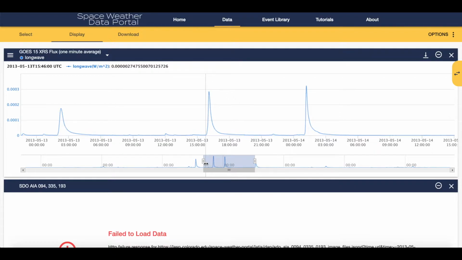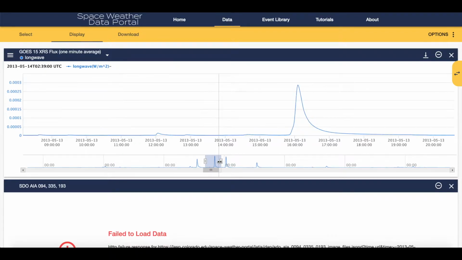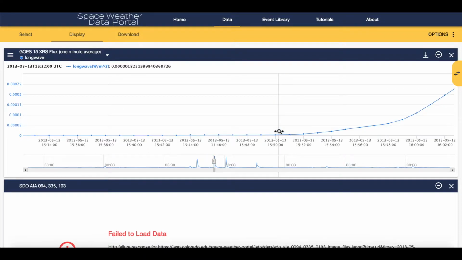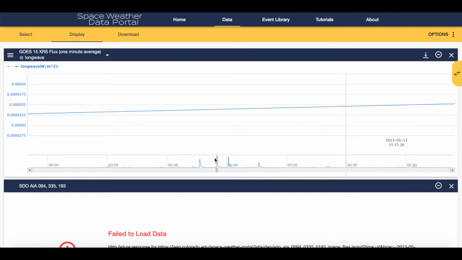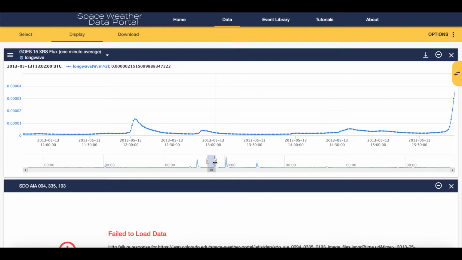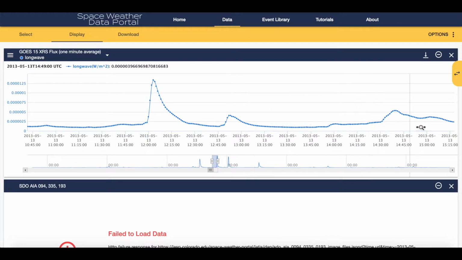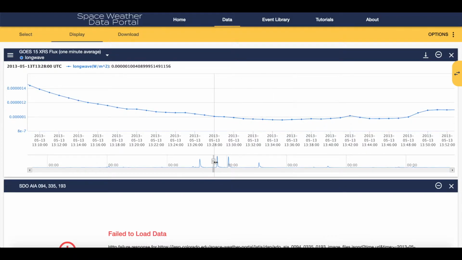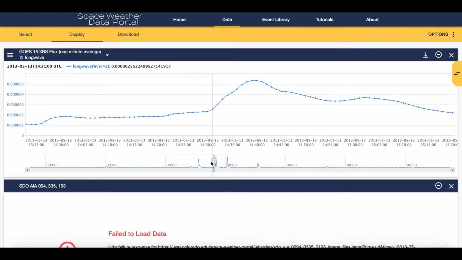This is the flare right here. Zoom in. So again, this flare is relatively smooth and it doesn't look like there's a second flare inside of this flare. I'll show you an example of that in a little bit later in this tutorial. We can zoom in. Zoom in on the pre-flare background. So there's sort of a bump that's leading up to it, but you know, this is probably a good region to just be able to take a straight average of the pre-flare data.